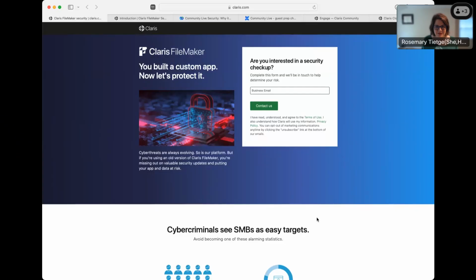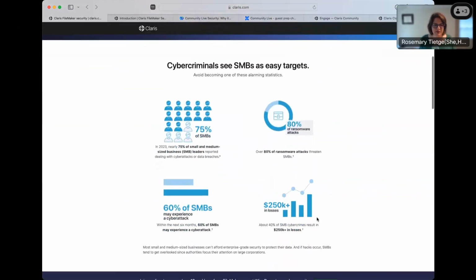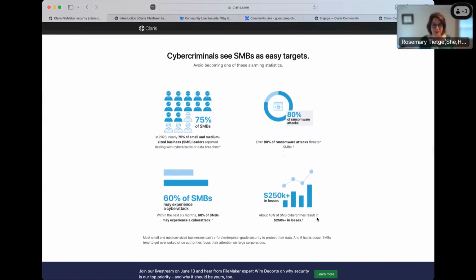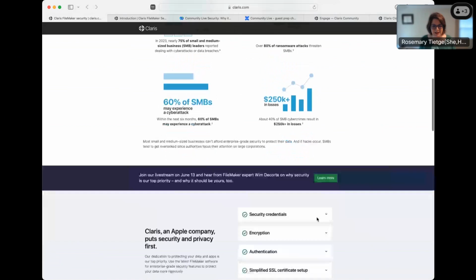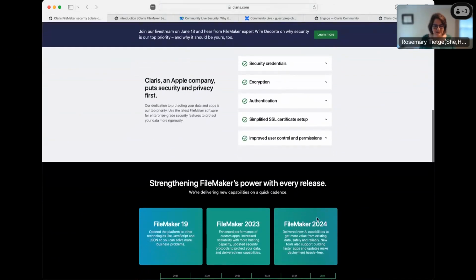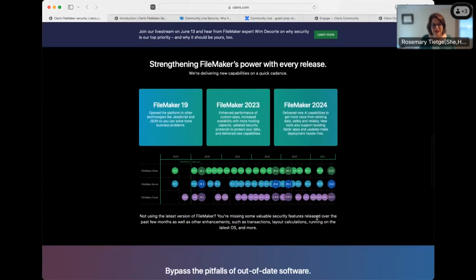With this page, you can sign up for a security checkup. And that is, again, going through the App Success Team that Doug mentioned. And this is just a wrap up of the security landscape and the work that Claris has been doing to improve the power and security of all of our most recent releases.